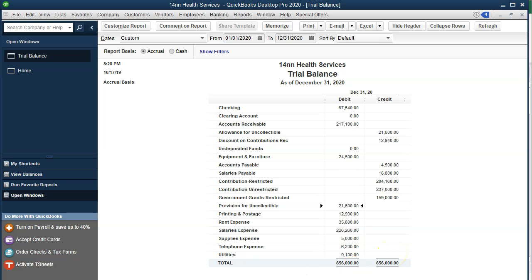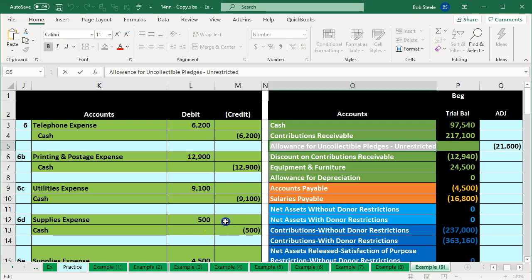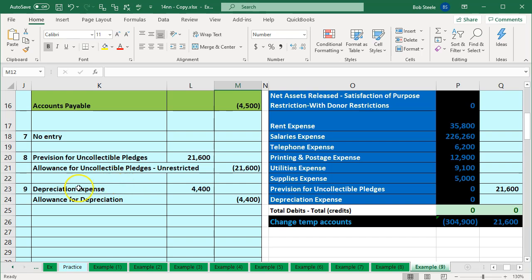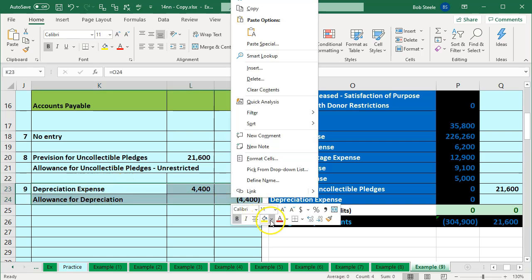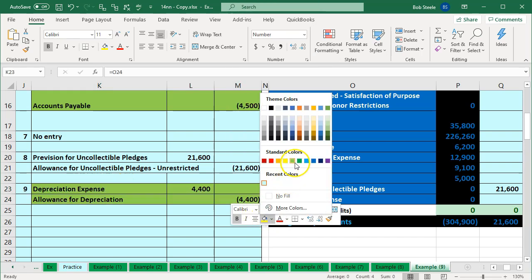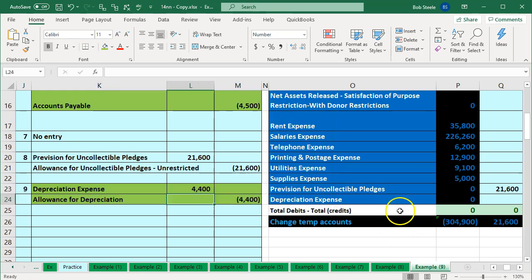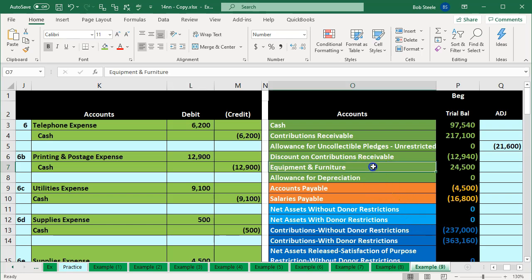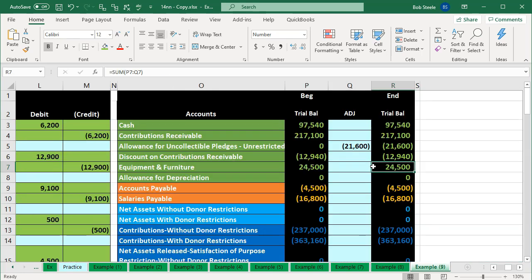Now we have another similar type of transaction, a typical kind of adjusting entry we'll also do at the end of the month. And that's going to be for the depreciation. We're not going to get into the calculation of depreciation. We do have a course on that if you want to look into it. The general idea here is that we have the equipment and furniture, and it's going to go down in value over time.